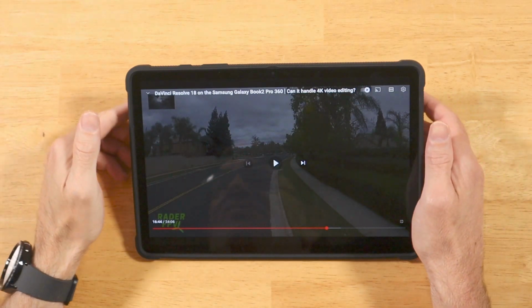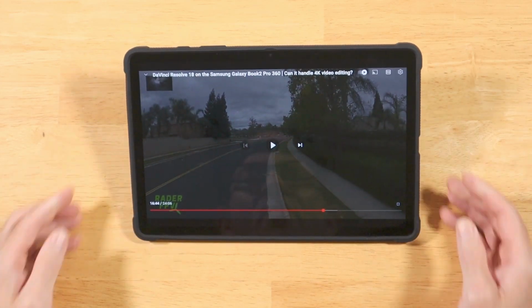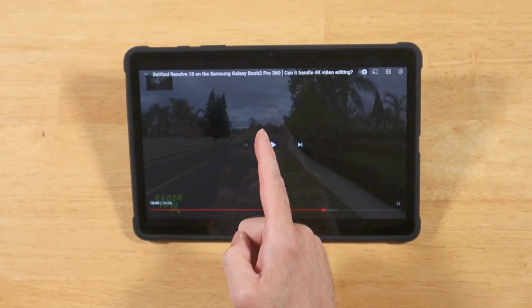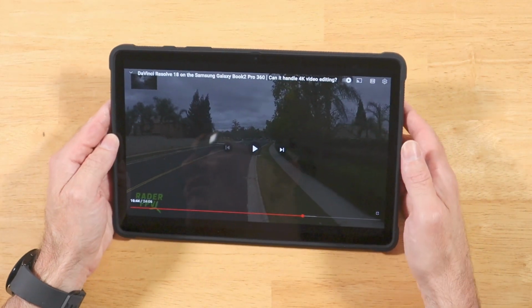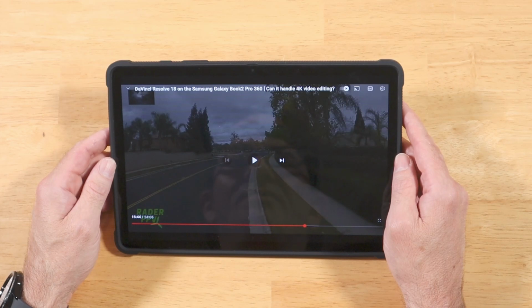What are my first impressions of this tablet? So far, I'm in love. This is my favorite device out of all of them. I mean, I haven't got the Fold 5 in with the case and all that, but I am more stoked for the S9 than anything I've got so far. I mean, this thing looks awesome. It's going to be perfect for around the house. So this is just a quick look at the Tab S9. We're going to have a lot more videos on this one to come.